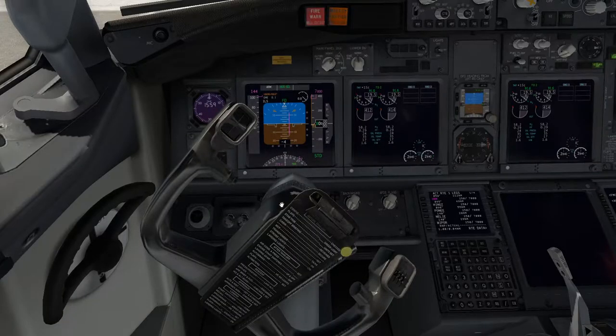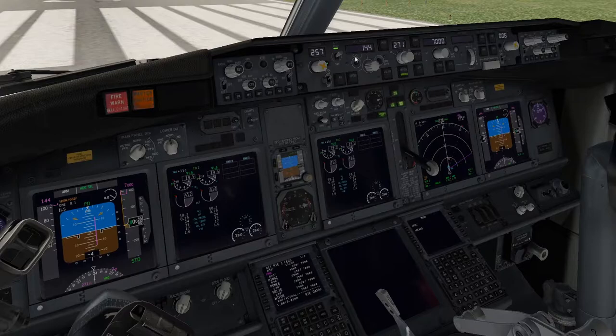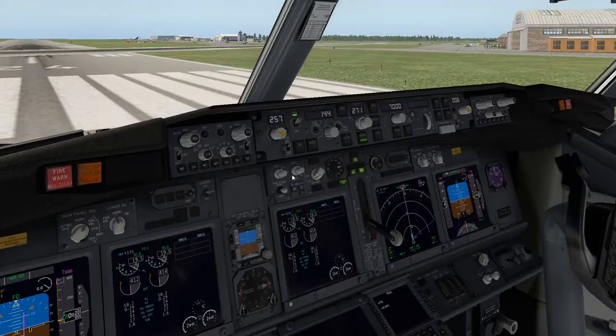Control wheel steer will maintain this attitude with the aircraft. I'll move the yoke to the center. Whenever attitude is being held, it will hold that until I move the yoke again. Whereas command will actually go to whatever attitude I set up here. So yeah, that's the autopilot, and I hope that made sense.